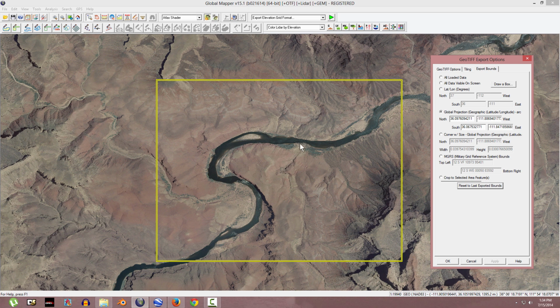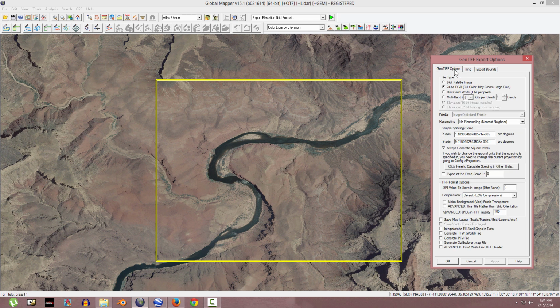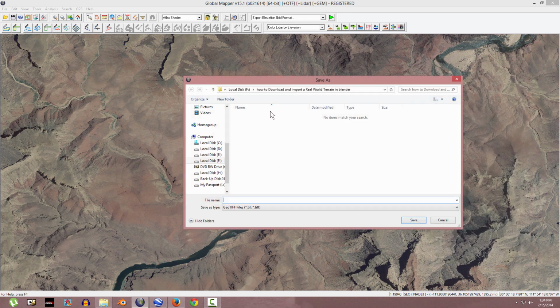Then you will have the same area which you exported last time, and then go to GeoTIFF, and in compression go to no compression. Okay, and make sure you're exporting the file in 24-bit RGB full color, and then click OK, and then give it the name terrain color map.